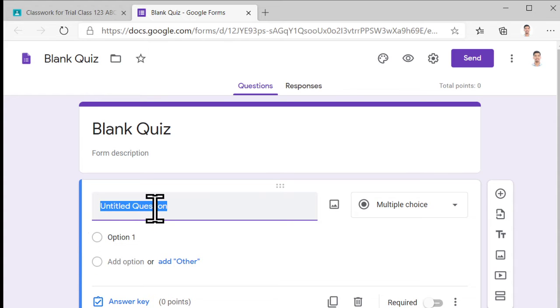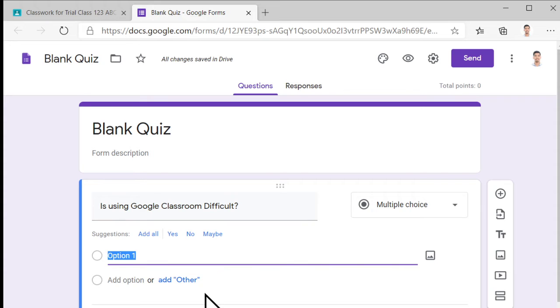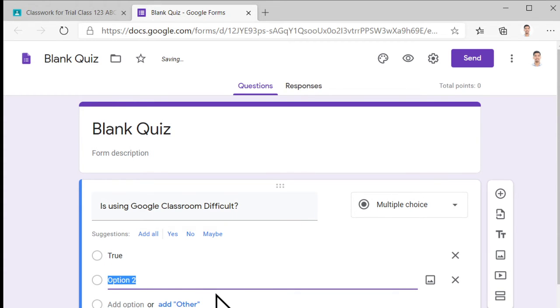For example, first question is using Google Classroom difficult. Since it's multiple choice, let's say the option 1 is true and the option 2 is false.